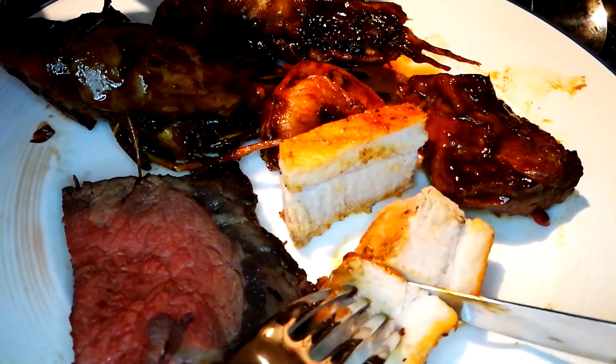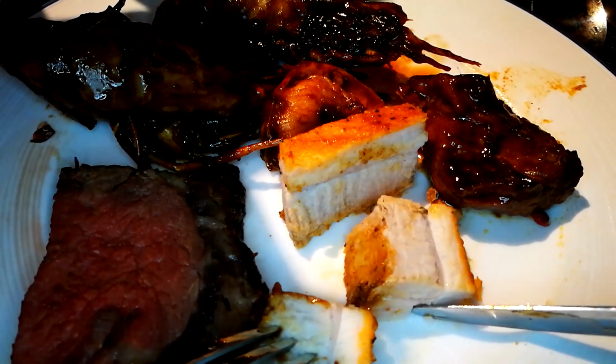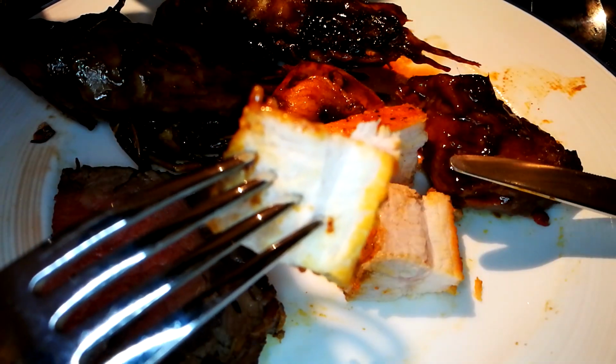To start off with the pork belly. There. Let's see. Looks a bit dry, but we'll see. No. No. It's not dry. Very moist. Very flavorful. It tastes all the marination they did. And it's been braised so tender. It has a certain bite, a spicy bite to it, but it's still delicious. That's good pork belly.